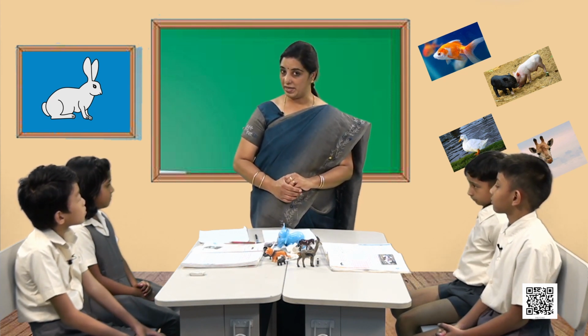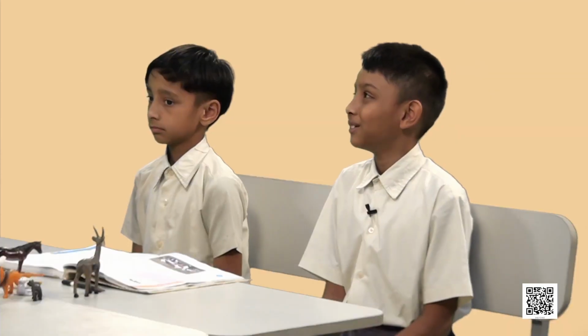Now you have listed the animals which are laying eggs. I want you to list some animals which give birth directly to the babies. Can you give me examples of animals which give birth to babies directly? Fox, very good. Elephant, pig, mouse, cat, buffalo, camel, cow. Very good.